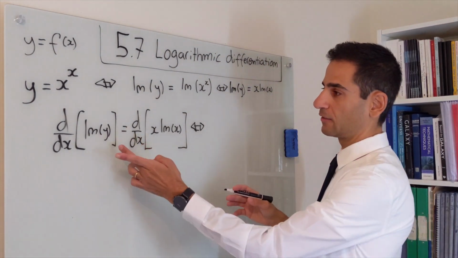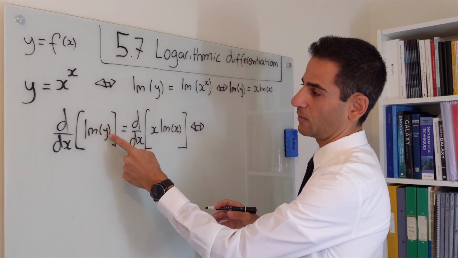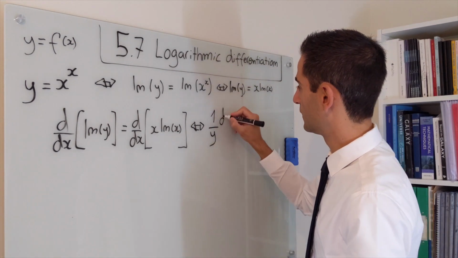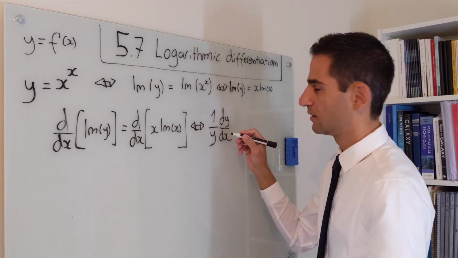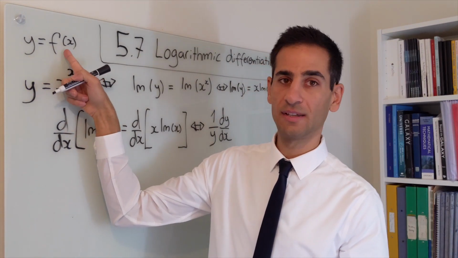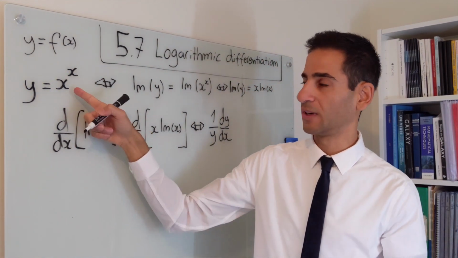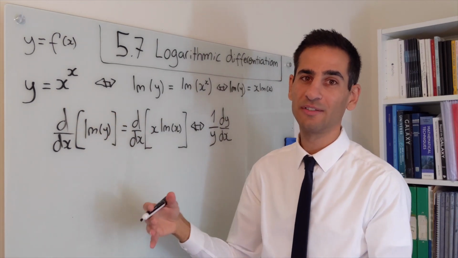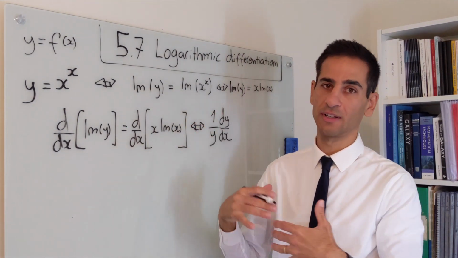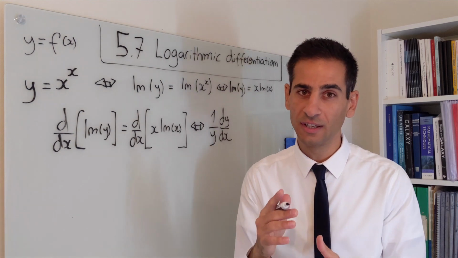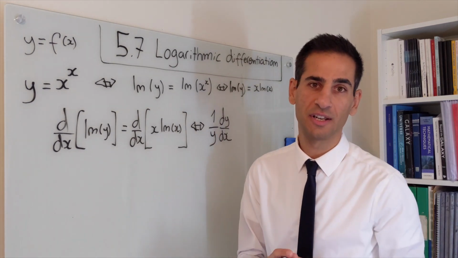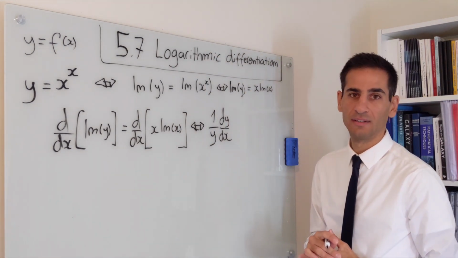By using chain rule, we can write that the derivative of ln y with respect to x is 1 over y times dy/dx. This is using Leibniz notation, and again pointing out that this is the case because y is a function of x. We don't know what it is. Well, in this case we actually do, but we don't even know what the derivative is. This is what we're trying to calculate. So whenever this happens, and this will be crucial for one of the next topics, which is implicit differentiation, whenever you encounter something that is a function of the variable you're differentiating against, you need to keep dy/dx.